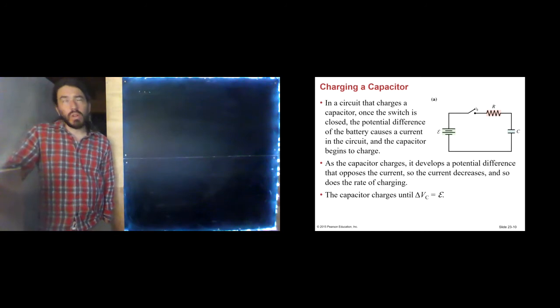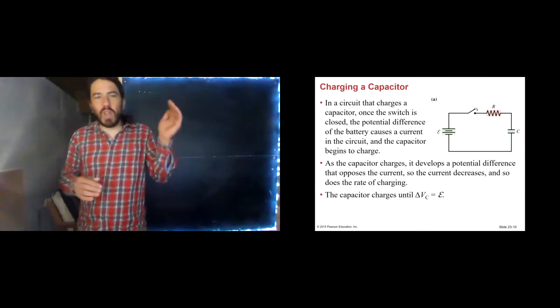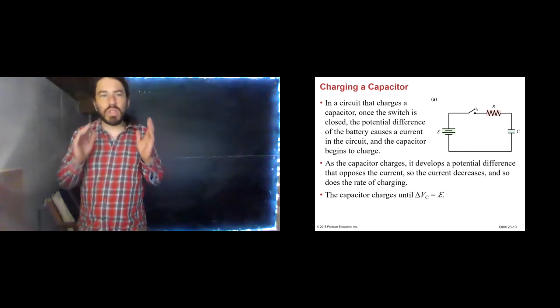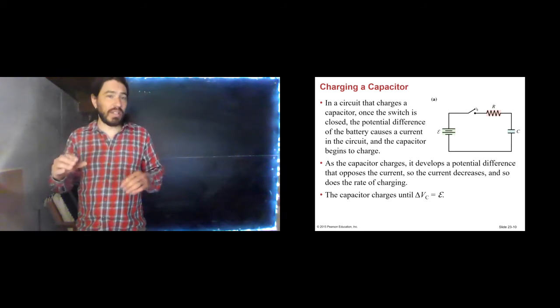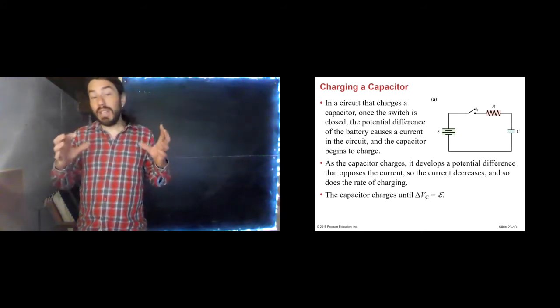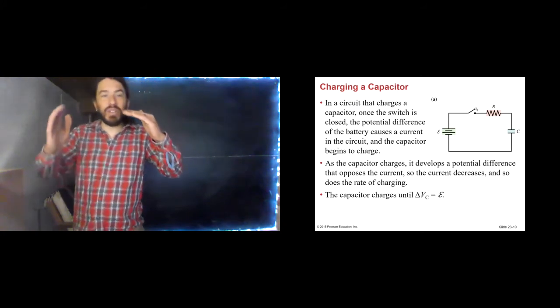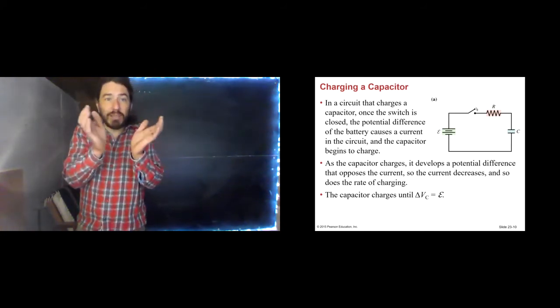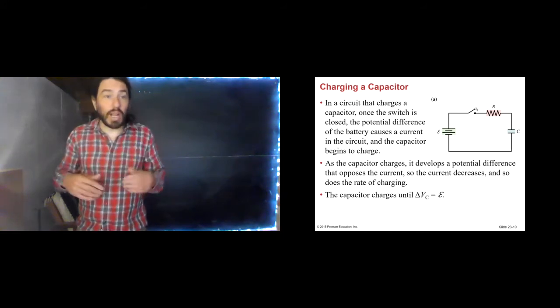Recall that, a lecture or two ago, we talked about when charge will stop flowing into a capacitor. Well, charge will stop flowing into a capacitor when the potential across the capacitor is equal to the battery potential. Then you get the battery trying to push the current one way, the capacitor trying to push the current the other way. At some point, those are pushing equally hard, and there is no more current flowing.